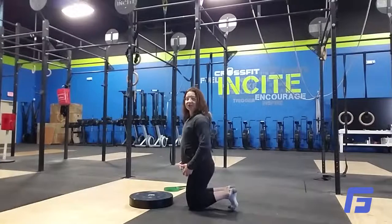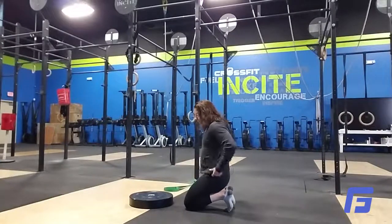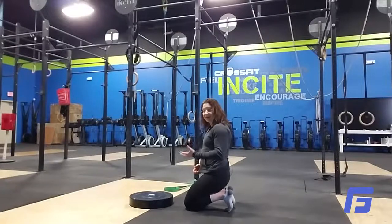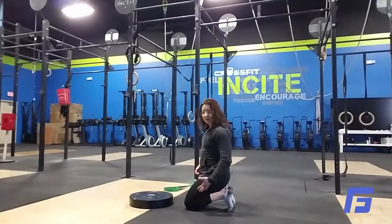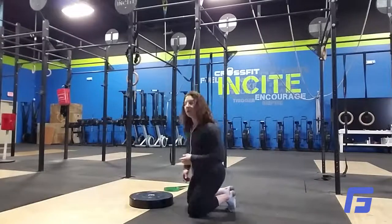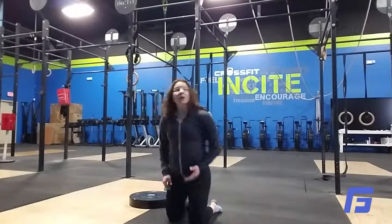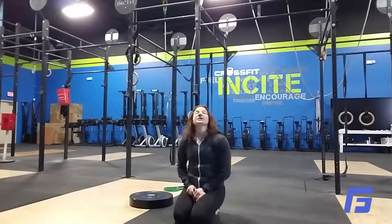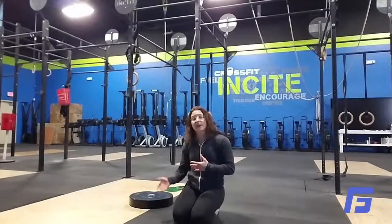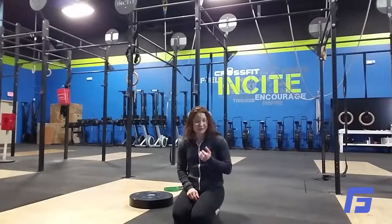Then you're going to tuck your toes underneath you, and sit back. This one's not as easy to maintain as the other one. Usually a little bit more uncomfortable, either in the bottom of the foot or in that big toe. So hang out there as long as you can, and then come off of it. Your goal is to work up to 2 minutes. But if it's comfortable for like 30 seconds, hang out there for 30 seconds, come off of it, take a little break, and then go back into it for an accumulation of 2 minutes total.